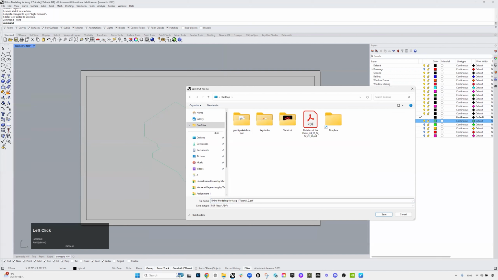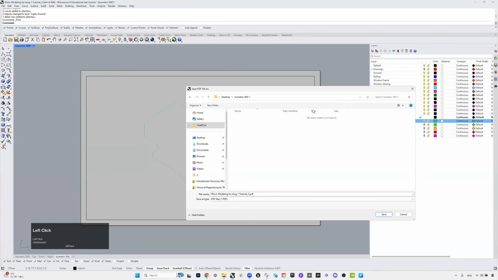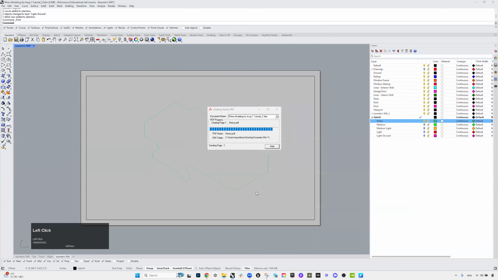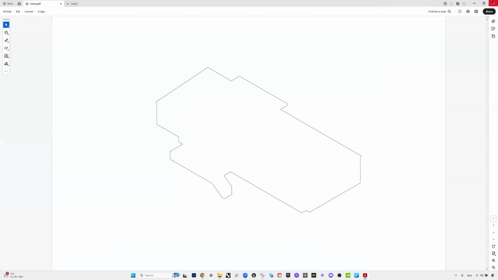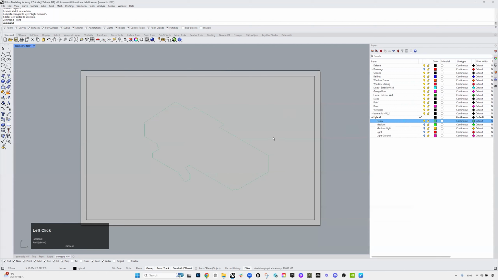And I'm going to create isometric northwest 1. And inside of that, this is heavy. Okay, save. Okay. And I'm gonna repeat the same process for each of these layers.